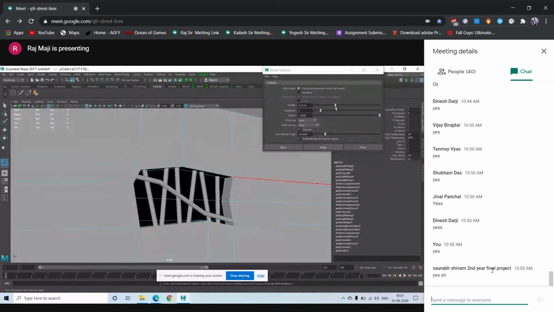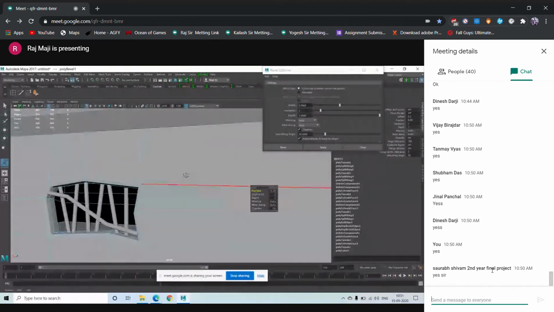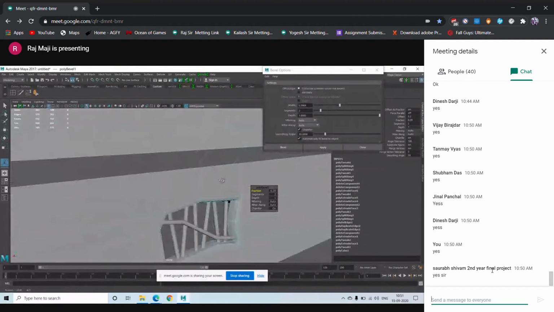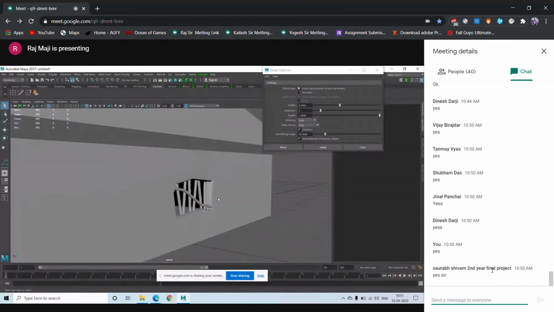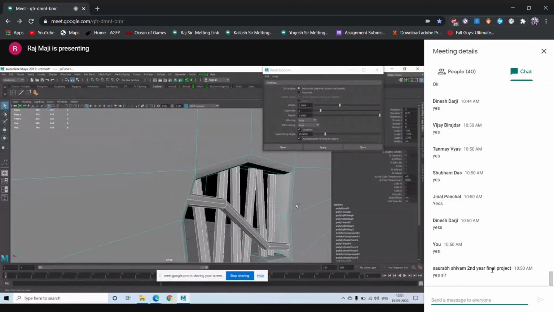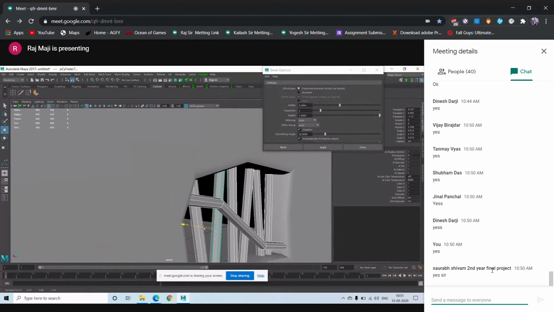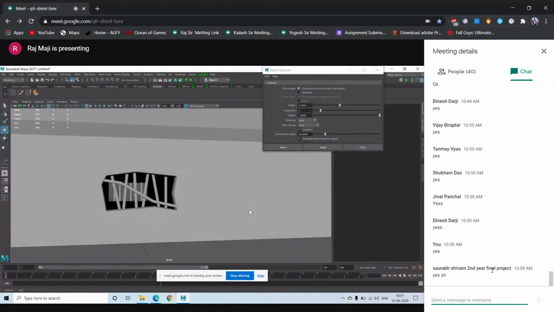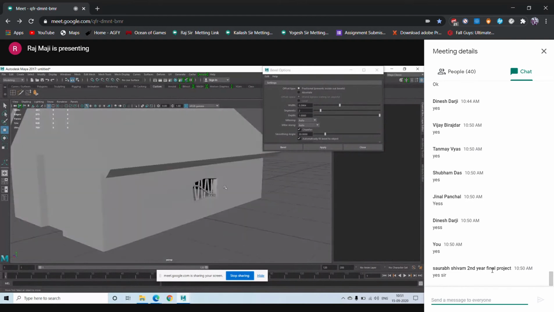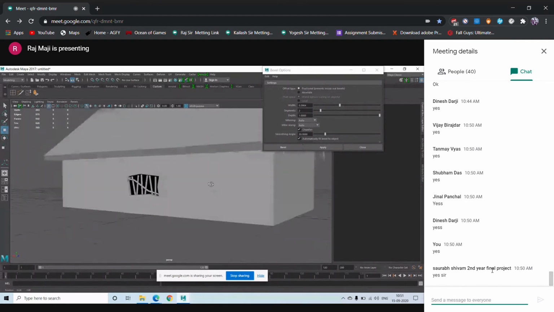It can be a little more. Okay, all right. So now I can see all these should go a little inside. So like this. Now this is not a very hard edge.